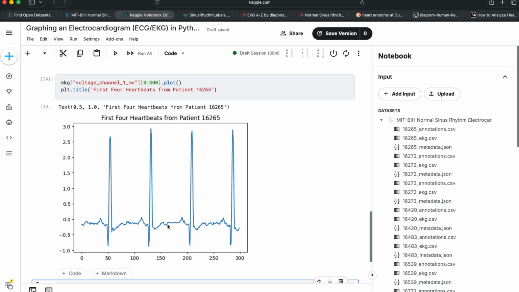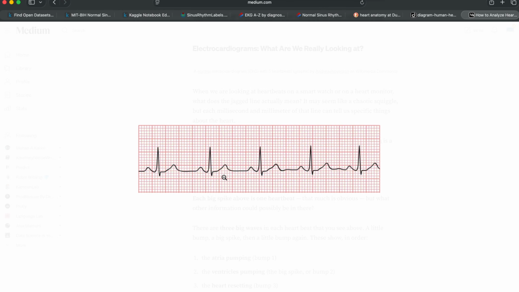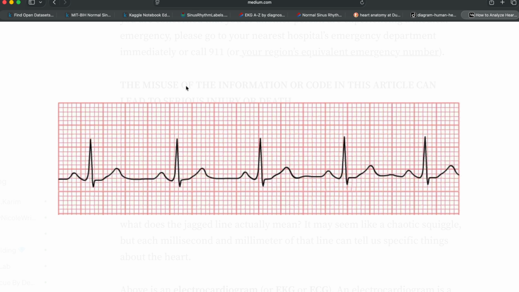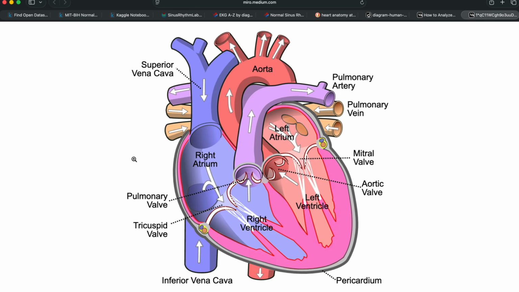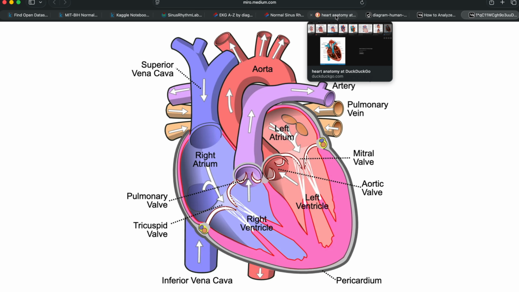So this graph has a ton of noise, a lot of jagged lines that don't make it obvious to newcomers what the heck we're looking at. A smoothed EKG will look a little bit more like this. Let's talk about what these waves mean in a super simplified version. What we're really seeing is the top half of the heart contracting, and then the bottom half of the heart contracting. Now if we look at the actual heart, there are 4 chambers. There are the top 2 atria and the bottom 2 ventricles. When we're looking at an EKG, we're really looking at the timing of when these are squeezing.